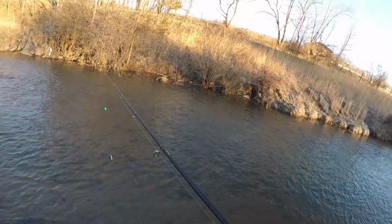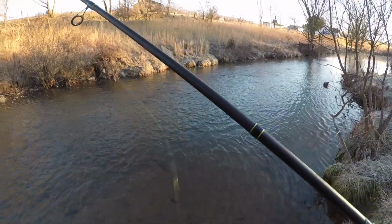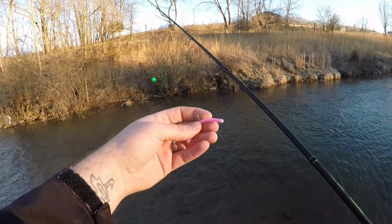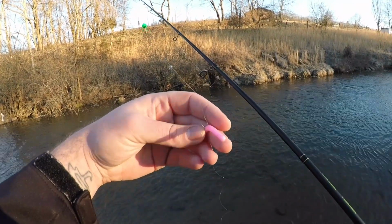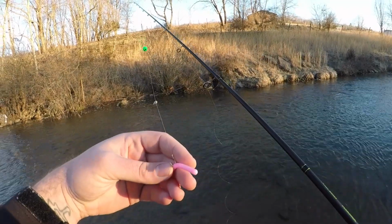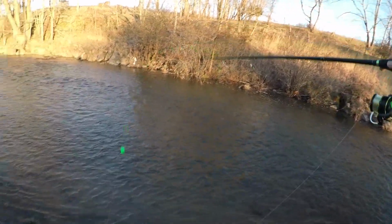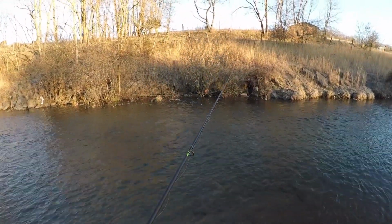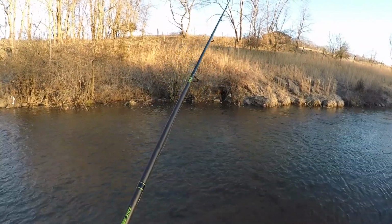All right, guys and girls, there was a slight interruption there from the stock guy, but we are back now. And like I was saying earlier, we're going to switch back to the pink Trout Worm. I've rigged this up with a lot less separation between the bait and the hook, as you can see here, with the overall intent of having a better hookup ratio. So we're going to start off right here and we're going to see just how many drifts it takes to either catch a fish or simply get bit.